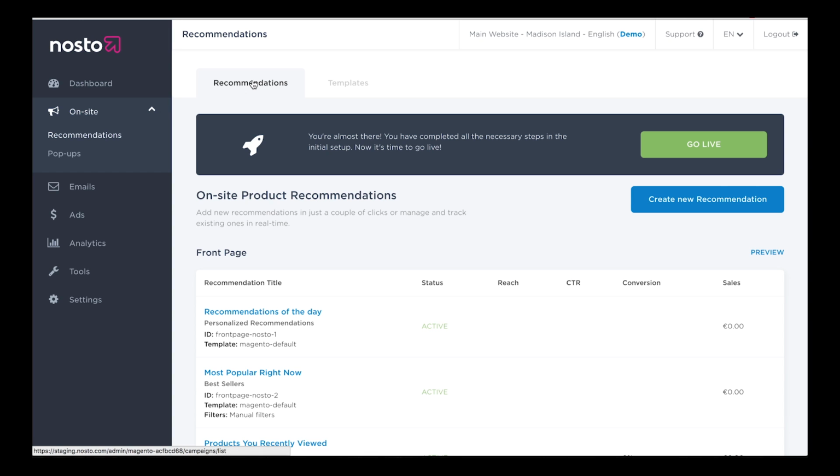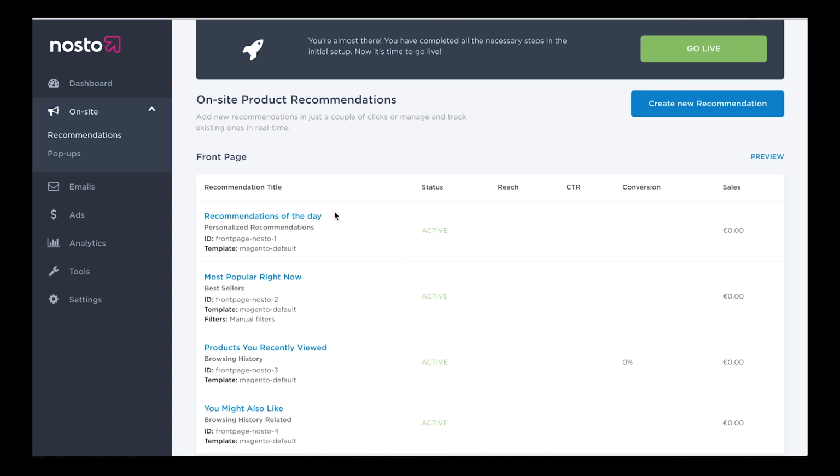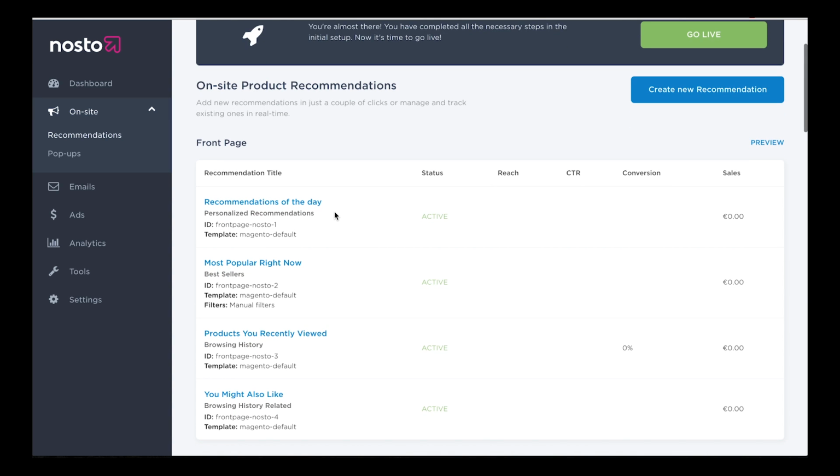Here we can see 2 maxi modules, Recommendations, which contains what we're going to inspect right now, and Templates, which we're going to inspect a little bit better in the next videos. From here, if I scroll down, I can see all the recommendation slots that I have in place in my website and relevant information for each slot, such as the recommendation type that is applied on the slot, the unique div ID, and the graphic template that is applied on the slot, as well as other performance metrics: the reach, the target, the CTR, the conversion rate, and the sales. And also whether the slot is activated or not, which means whether it's actually visible to the end user.